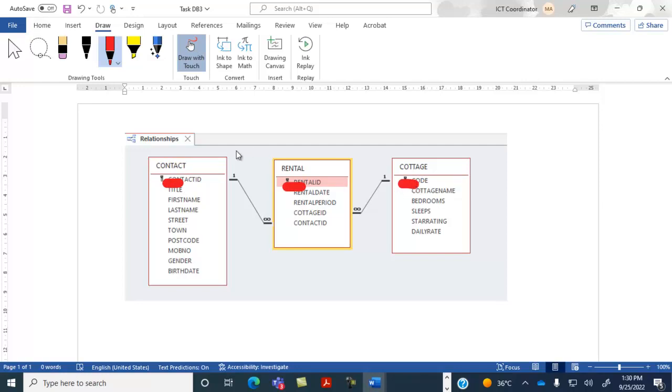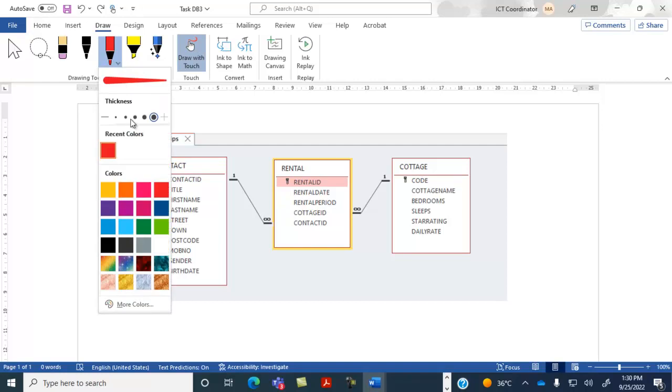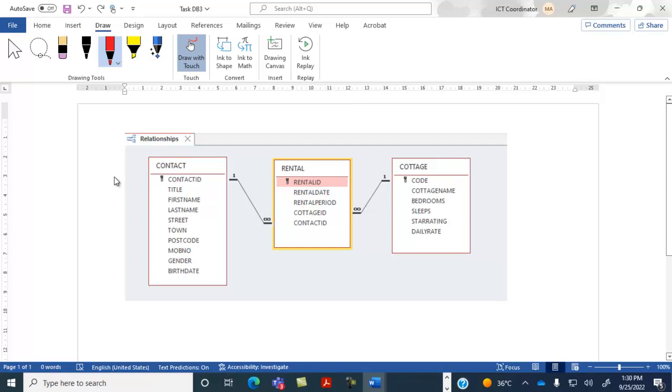Anyone you can circle it, but we will take the normal pen size. Okay, and now we will see, and you can circle this and write here also.